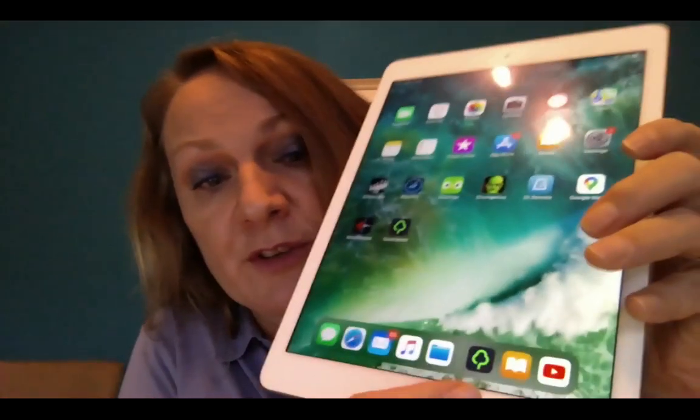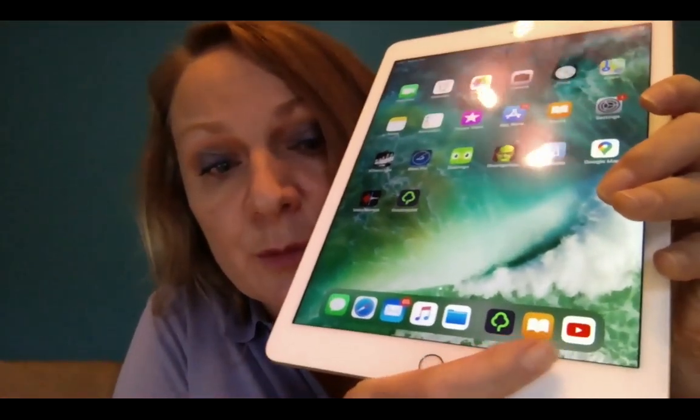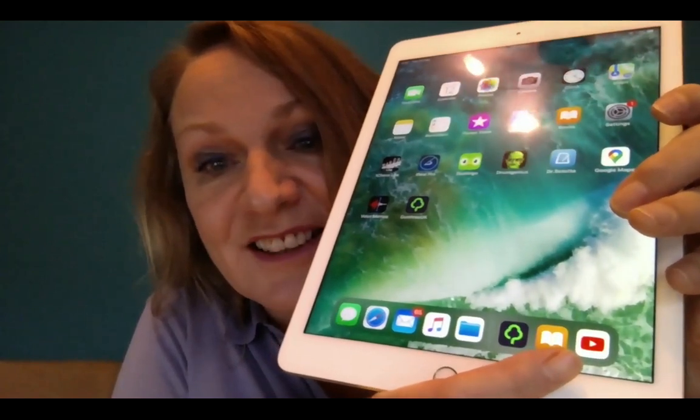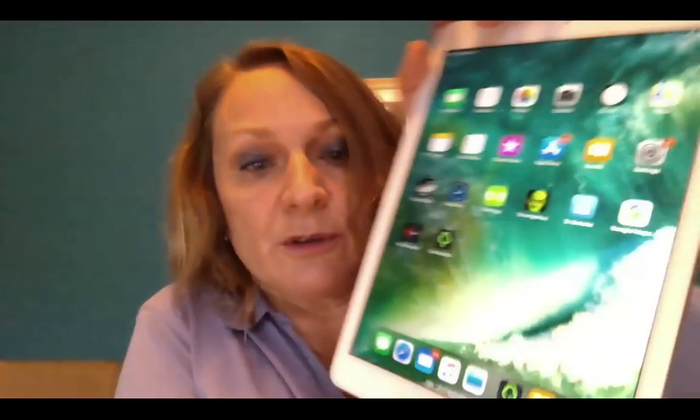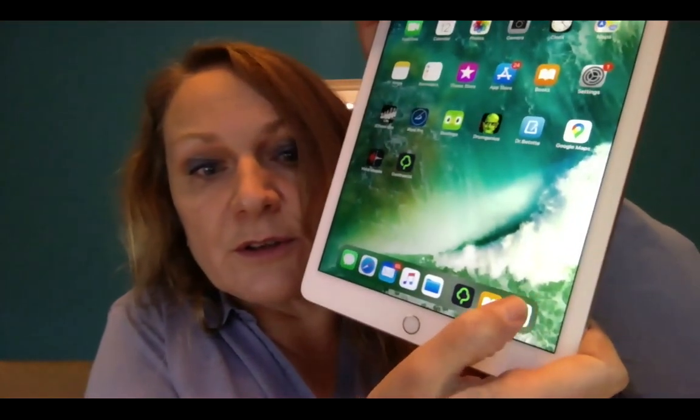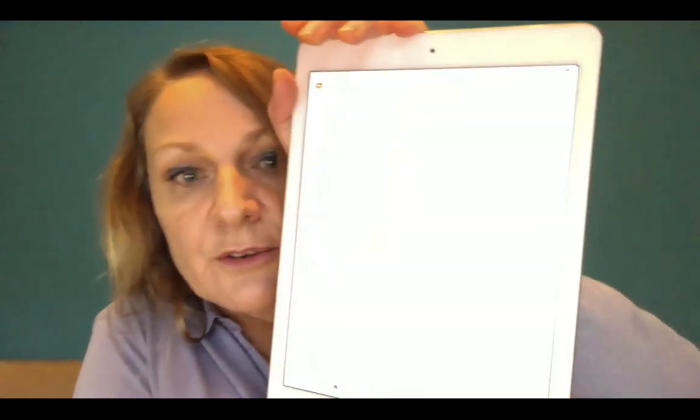If you've got a phone or an iPad or a tablet, you've got the app there for YouTube. That's what it looks like. It just means you don't have to go into the internet or anything like that to get it. I mean, you do have to be on the internet, but you don't have to go into Google to go to YouTube. You can just click straight onto it and you're straight in, like so. If I go like that and then just click on it, it takes me into YouTube. So that's how you do it if you're on a phone or a tablet.